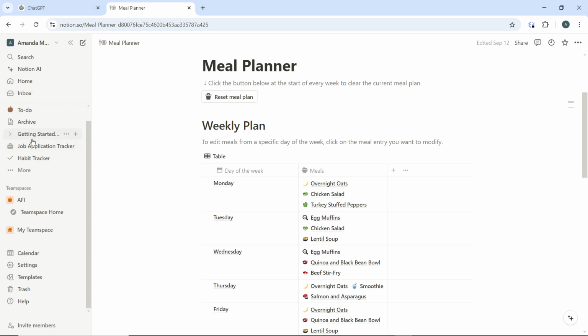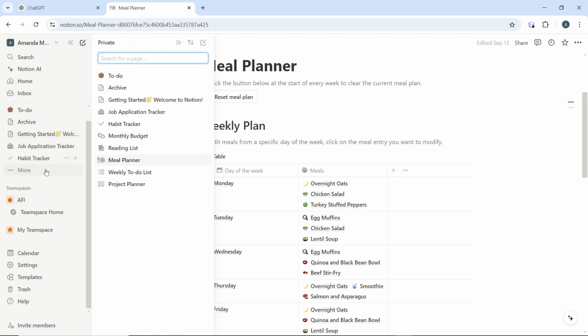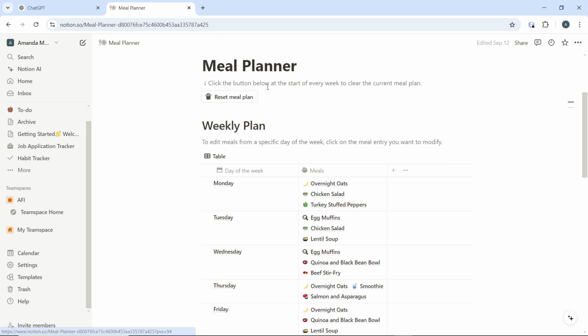This is my workspace, and I have a global template in here, which is Meal Planner. So I'm just going to click on Meal Planner from the global Notion template. If the template is within a database, which is here, this is a database, just go ahead and click on the new button. That's the template button, usually labeled as new.